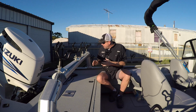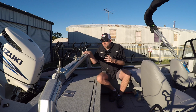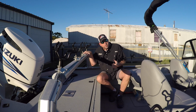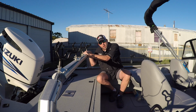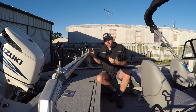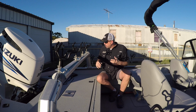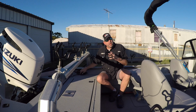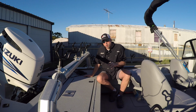So that's it. You know, this is a great rod rack. I've really enjoyed having it on here. Again, I fish primarily in lakes and reservoirs. A lot of times fishing off the back of the boat does not make sense to me. So I love the fact that I can take this off and put it into storage or set it out of the way and not have it on the back of the boat where I'm tripping over it, having to fight with it when I'm not using it. And that's the only way that I would go with a rod rack.